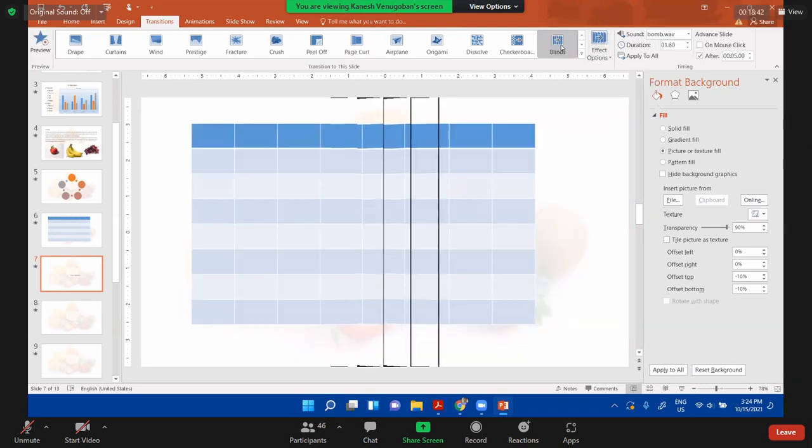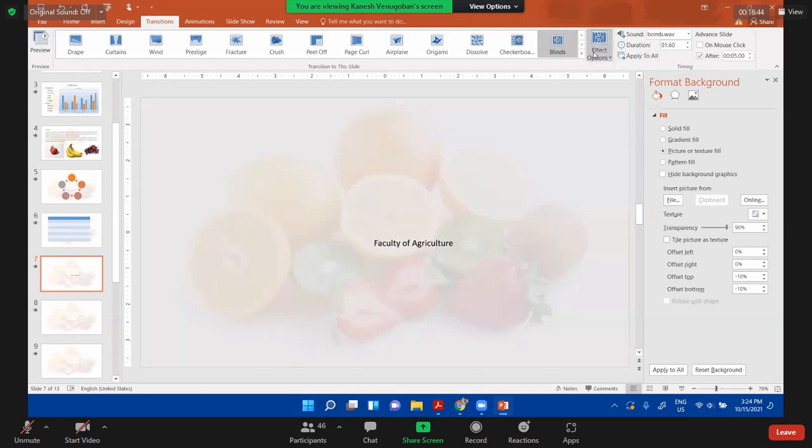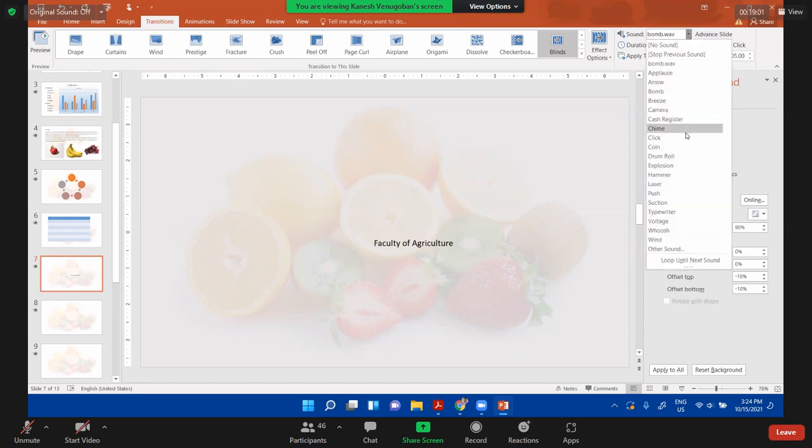And also this one, sound. When you give the transition effects, when you change from one slide to another slide, you can put sound effects here. So many sound effects are there. Using this sound option, you can select the sound.